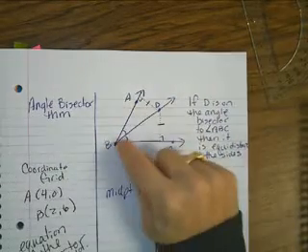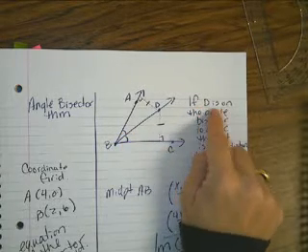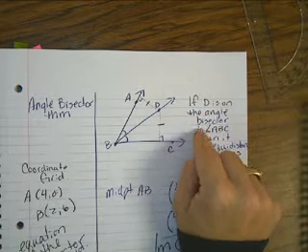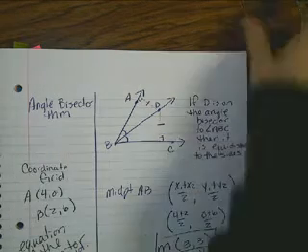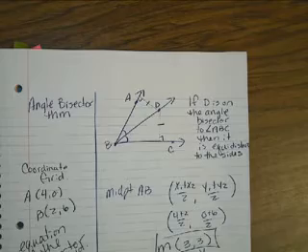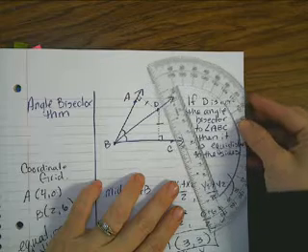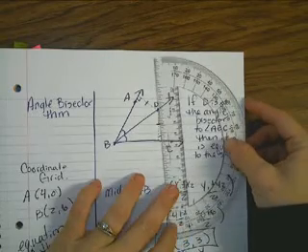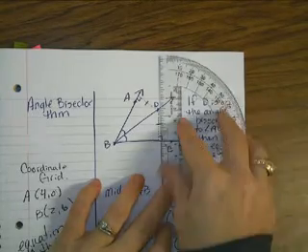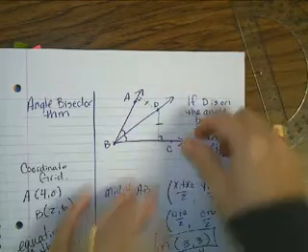The next theorem, the angle bisector theorem. Again, this is an angle bisector. It cuts the angle in half. What this theorem says is that if I have a point, and it's on the angle bisector, then it is equidistant to the sides. Now when I say equidistant, I always mean perpendicular because it's always going to be the shortest distance. This distance is not going to be the same as that distance, right? This is going to be shorter because it's perpendicular. So this distance will be the same as that distance. And again, when you see this picture, if it looks equal, it probably is. Okay?